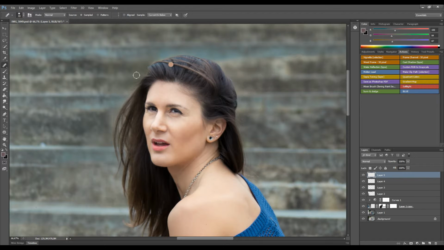Let's create a new layer, stamp tool, about 20%. Okay.